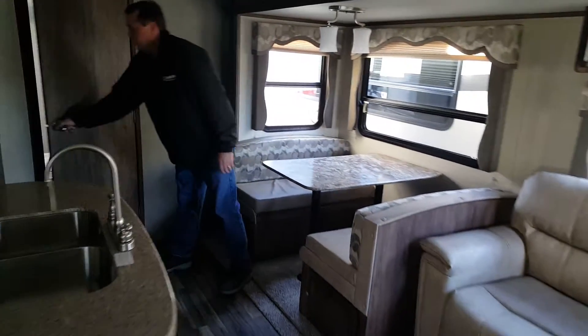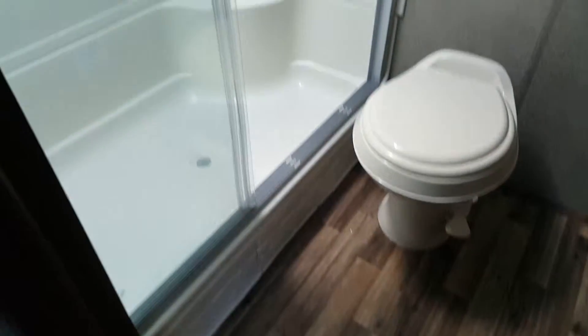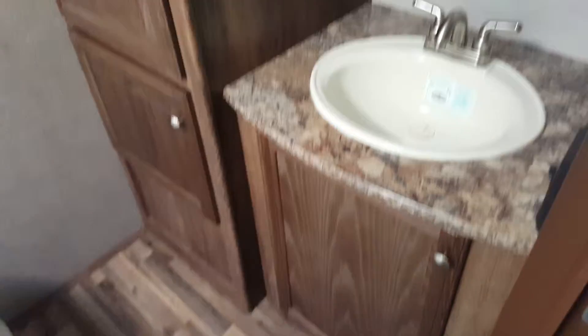Take a look at this bathroom — it's got a huge bathroom in the back. On one side, we've got the shower with the glass doors and a skylight, giving lots of natural light. On the other side, we've got a large area for hanging towels and putting your pantry items away, with lots of counter space and good mirror usage.